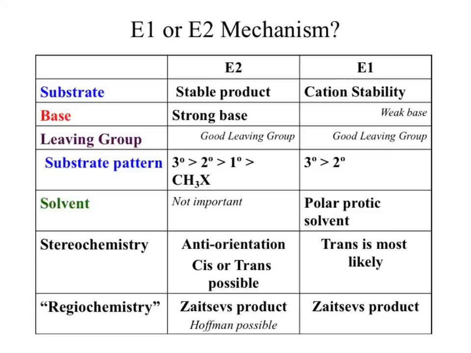Regiochemistry, you almost always get Zaitsev's. Very rarely do you see the Hofmann elimination. For the Hofmann elimination to really work, you need a tertiary halide, so a tertiary leaving group, and a sterically blocked base. So if you see a big bulky base, you might make sure that you don't have the Hofmann product as a possibility. Okay? So be aware that the Hofmann can show up in those cases. That bulky base can really mess with the end result. Okay?